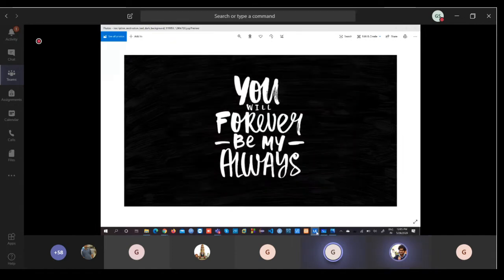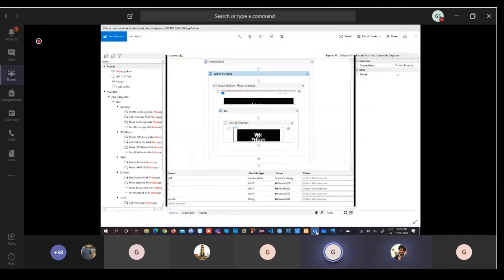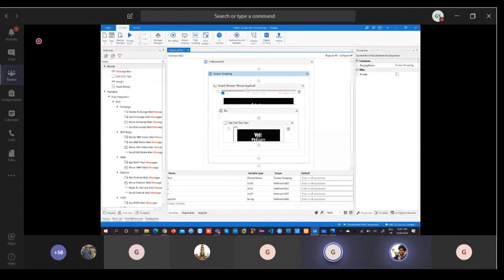When I try to finish it, look at my robot. My robot is already doing all the process. I didn't touch anything here. Once I asked it to screen scrape, the robot itself is doing all the job. It keeps on fetching the data, writing the data and doing all the stuff. So that is the easiest process.